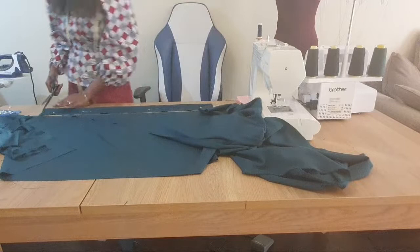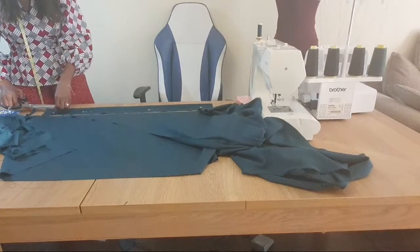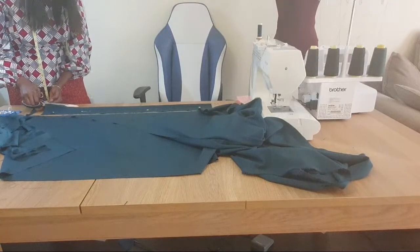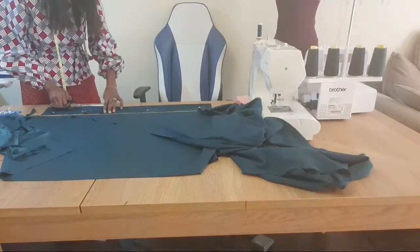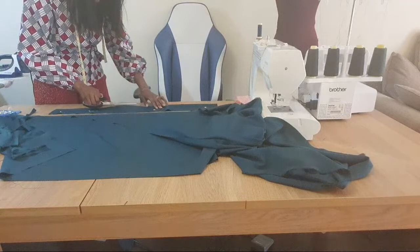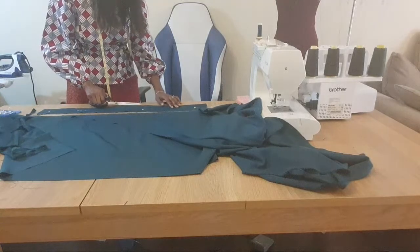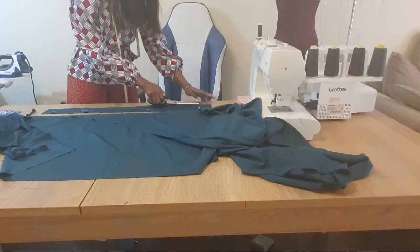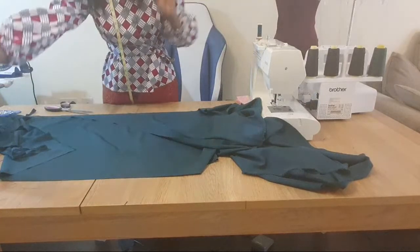Okay, so now I cut this on fold basically. So I've cut both the facing and the outer part of the waistband. So I'll just go ahead now and divide it. That's it for the waistband.